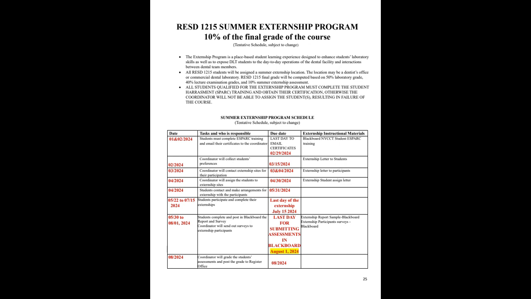I cannot send the grades for all students to the registrar until the last student finishes all the assessments and it's graded. So if one student doesn't finish this, it holds back the whole class. I cannot submit the grades to the registrar one by one. They're going to be submitted by the class, by the roster, okay? So keep that in mind.